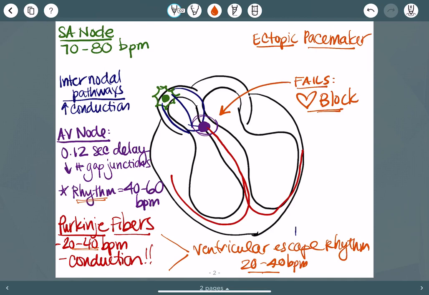So we're going to circle back to these when we actually talk about rhythm disturbances, but feeling very comfortable with how the action potential moves through the heart, and the significance of these different spots of the heart. We've got two areas where we have nodal myocytes. We call them SA node and AV node. Our nodal myocytes are very electrically excitable, but in general have pretty slow conduction, whereas our internodal pathways and our Purkinje fibers have the benefit of really high conduction velocities.